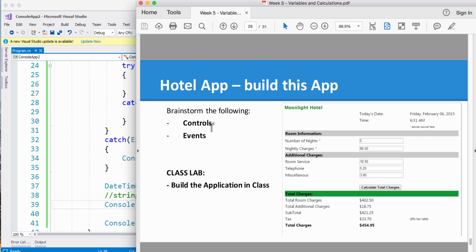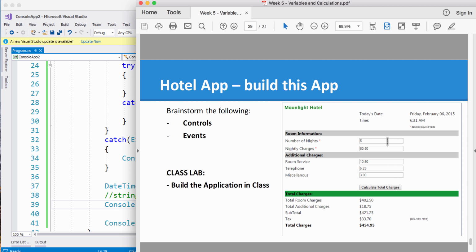So we need to identify, first of all, the events, right? So when the page loads, I'm assuming that I might need to print out the current date and time when the page loads. Now we're not going to worry about updating the time on the fly. When we built this, you're going to have to refresh the page to see the current time. Eventually, when we learn a little bit more about JavaScript, you'll be able to do partial page refresh and actually refresh the page maybe every minute to show the current date and time, with the time actually ticking, right? So we're going to build a little bit of a framework.